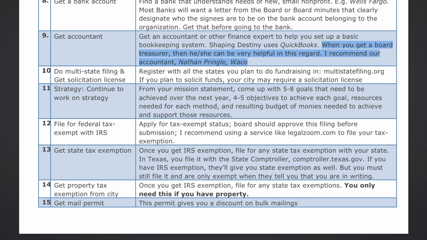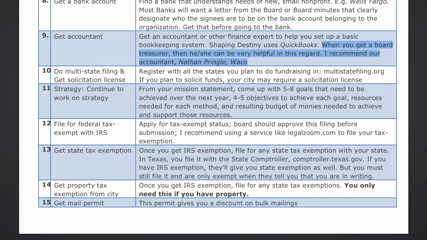This class, Start an Orphanage, is really a class for starting a nonprofit. That's what it is, because an orphanage is a nonprofit. We show you how to start the bare bones, and we describe that in the course description, so it's not something new to the student.